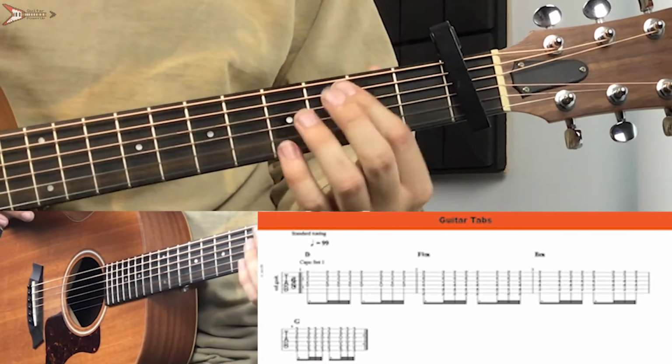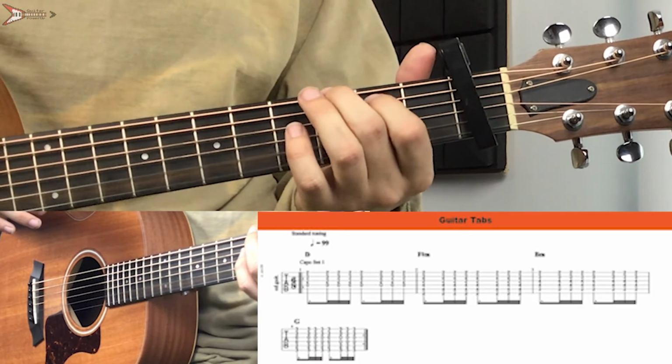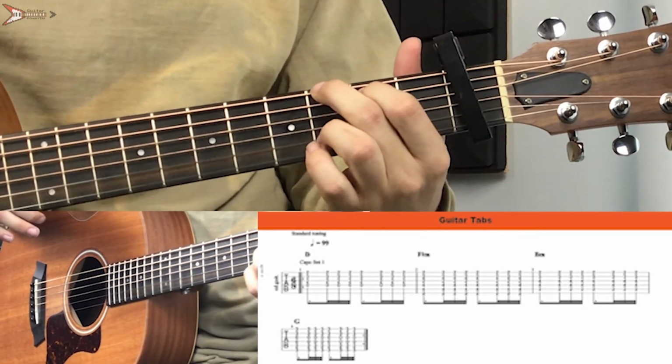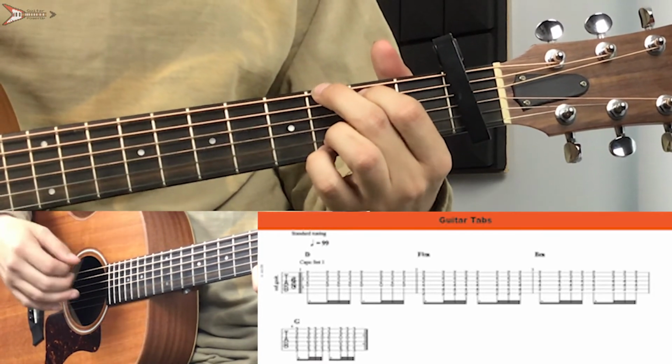And then last is a G major chord. So for this, you're going to place your middle finger on the 3rd fret of the low E string, your pointer finger on the 2nd fret of the A string, your ring finger on the 3rd fret of the B string, and your pinky finger on the 3rd fret of the high E string.